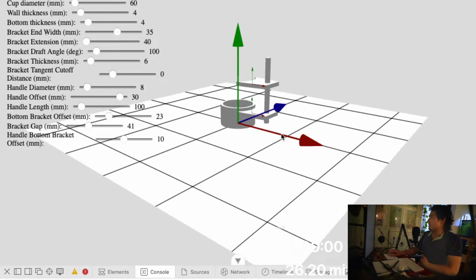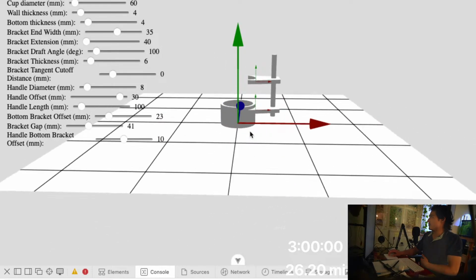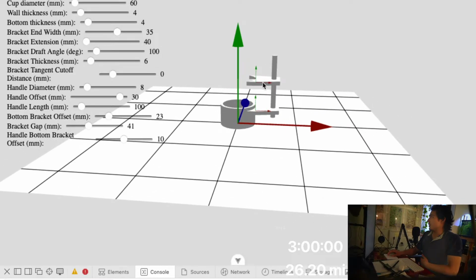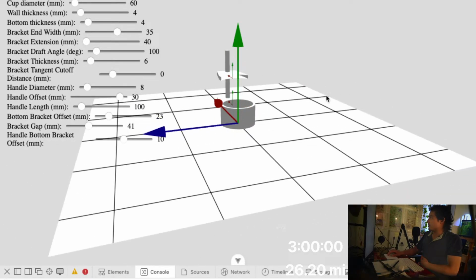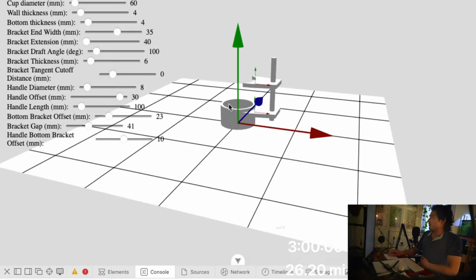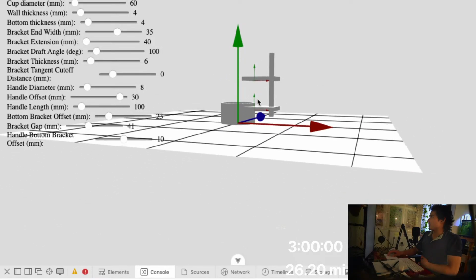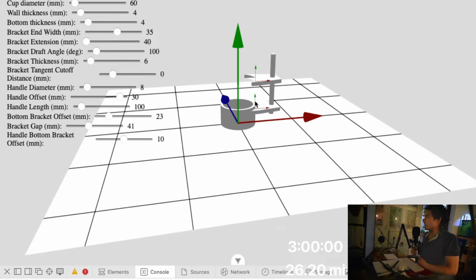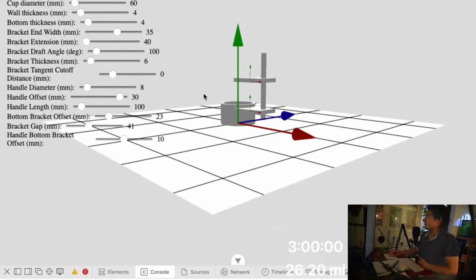And also, this is kind of cool. That's kind of a cool mug. And if you wanted to toggle off the top bracket or something, that could easily be a feature as well. I really like that, actually. I'm not gonna lie. For me, it would be kind of an impractical mug to have to drink from that way, it's more of a ladle, but it still looks kind of cool.